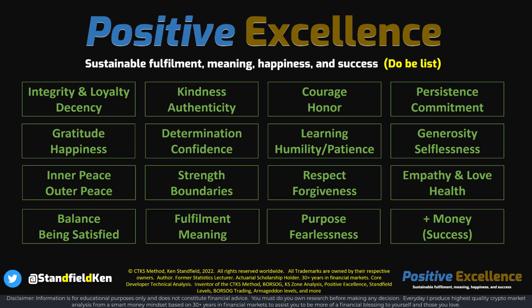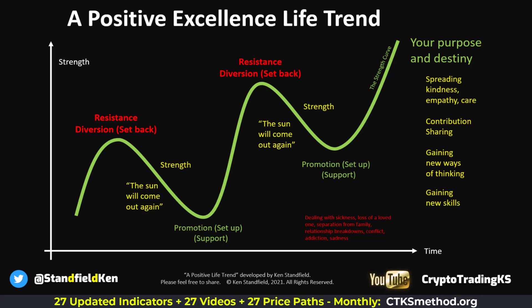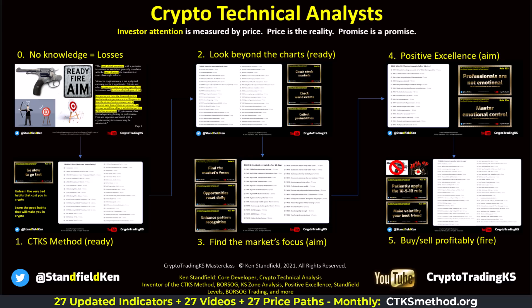When people understand that if something doesn't go your way you just learn something about life — nothing more, no personal reflection — that's why we subscribe to positive excellence. Any life pullback, anything that doesn't go our way, is just increasing your strength. Learning is a vitally important way to deal with uncertainty inside financial markets. A lot of people are addicted to certainty, but if financial markets were completely certain, you'd have no return or just bank interest at best. Crypto is incredibly volatile, just like Forex, and the stock market's not much better.